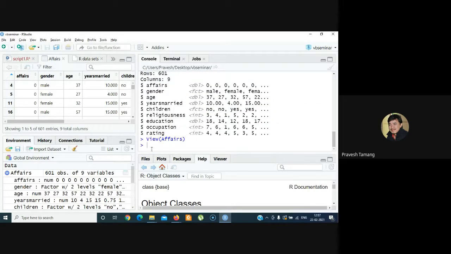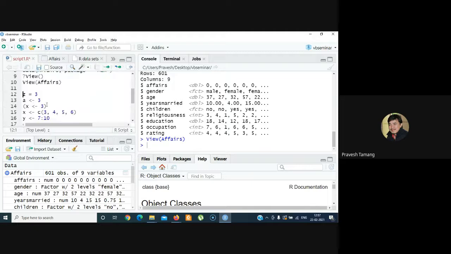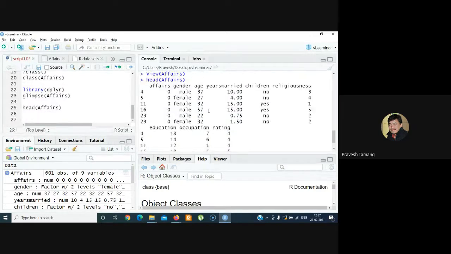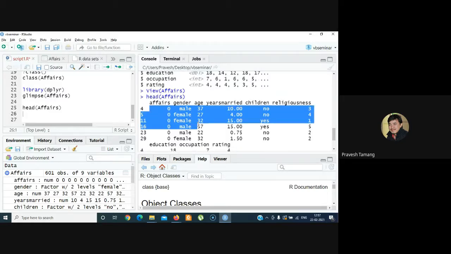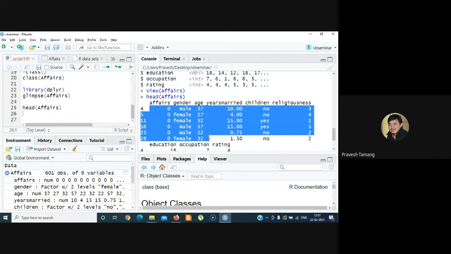But instead of the glimpse function, the base function uses what is called the head function, head. What head does is it simply gives you the first 6 elements or the first 6 rows in the data set.